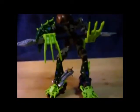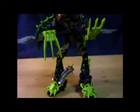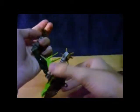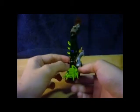Then onto the legs. I mean, look how short this review is going. Basic Rahkshi legs. I just switched out the color of the Gresh, and then I added spikes on the back. And then the feet are really the only true design by me, I guess. So I'm gonna disassemble the legs for a second. Well, just one. You don't really need to see anything else. Well, I guess they do have two different designs, but it's the same basic design.